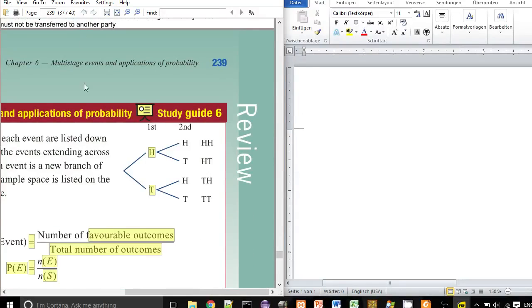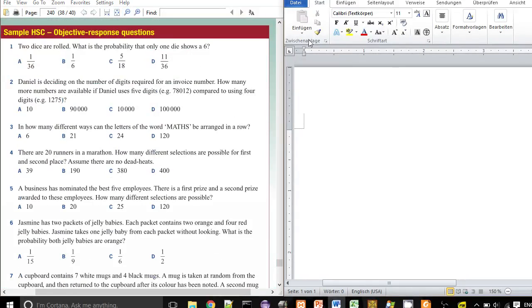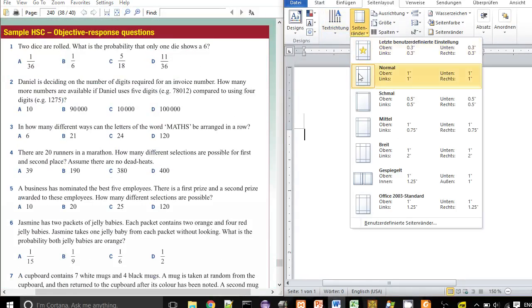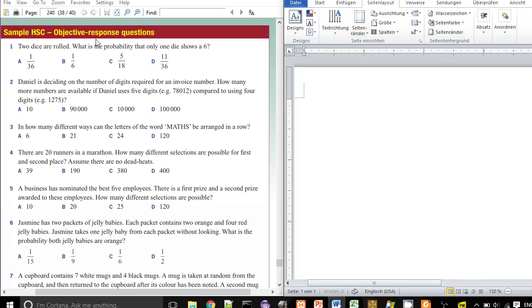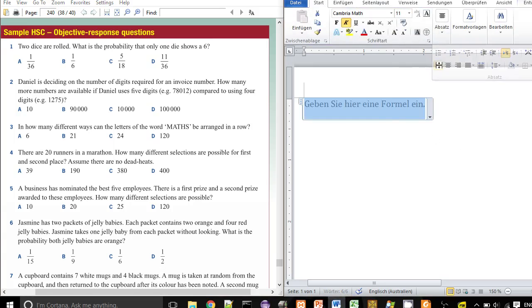Okay, these are the questions I wanted to look at just quickly. Alright, so here we go. I'm going to change the layout. So the chance that only one die shows a 6. That's weird. I don't know why they're emphasizing only one. It's like they're assuming there might be neither. Okay, that one shows a 6 and one doesn't. I'm trying to think. This is actually a little bit tricky for the first question.